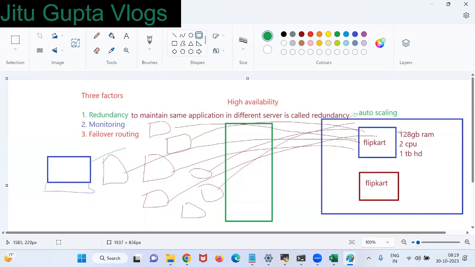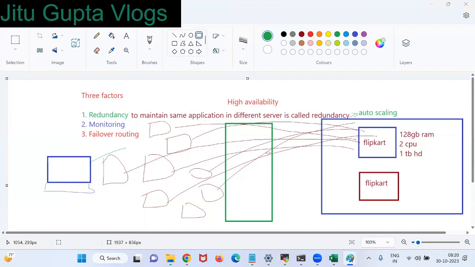If there is any issue in the server, the request should not be redirected to that server. It's not working, right? If it is redirecting to the faulty server, what response will you get? If the load balancer is redirecting your request to a faulty server, what issue will you get? Are you able to access your Flipkart? No, you will get server down, server busy, or an error, everything we will face.